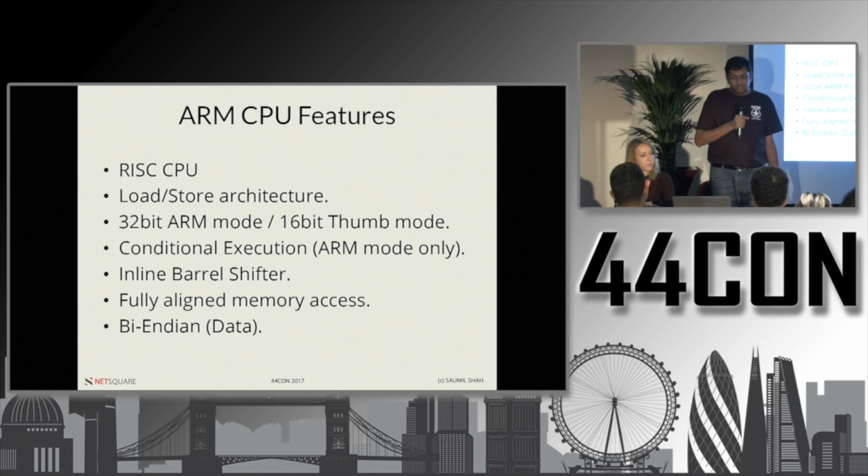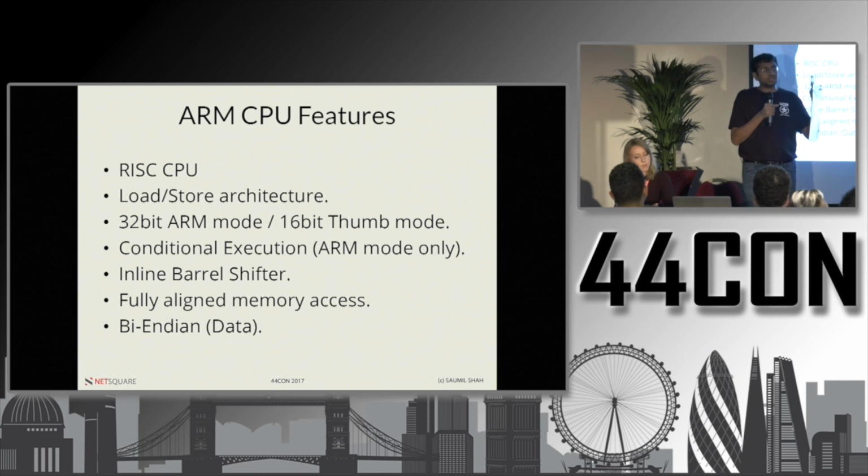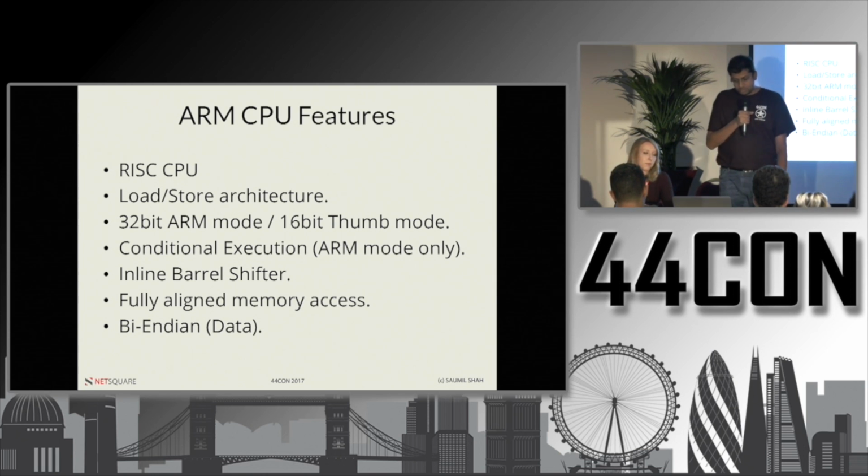Then ARM has something called conditional execution, which we will not get into in too much detail, but essentially every instruction can be predicated with a condition clause. So you can have add two numbers or add if greater than two numbers. It will look at the status flags, and the instruction will trigger only if these condition flags are met. Otherwise, it just falls through as a NOP.